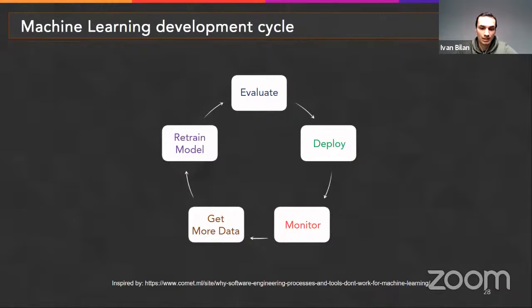NLP team, because there's a notion in the industry we call model health. You deploy a model to production, and eventually the quality of it will deteriorate. We'll talk about the reasons why this happens a bit later. But basically, for NLP teams, it's a cycle. You need to deploy models, monitor them, see how good they are, see if the data changes, then get more data, retrain the model, evaluate, deploy again, and do it, I don't know, every few months at least, to make sure you always have an AI model that's up to date.